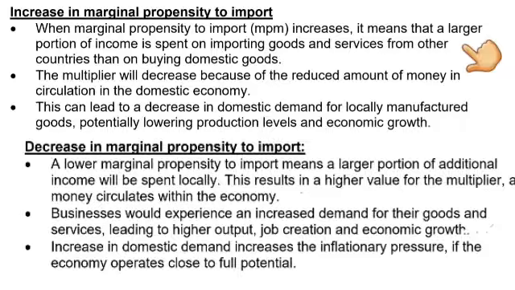It says when the marginal propensity to import increases, it means that a larger portion of income is spent on importing goods and services from other countries than buying domestic goods. So the number of goods that we are importing from other countries has now increased. Remember, in import, you're basically buying from a shop that is in another country. So you have left your local shop and you are supporting a shop in another country.